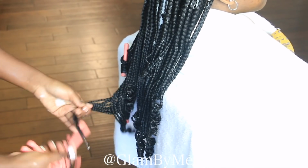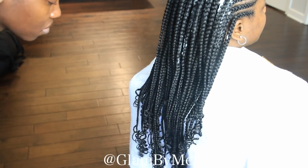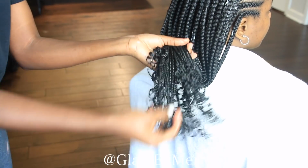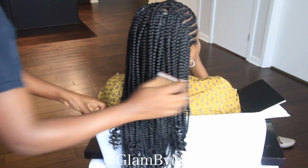If you need to cut off any of the split ends, go ahead and do that so it doesn't tangle up on you, but you should be good. So it's pretty much all that this hairstyle entailed. I hope it was detailed enough for you guys. I really tried. This is what the curls look like. It's very perfect, very cute. It adds a little something to your hairstyle.